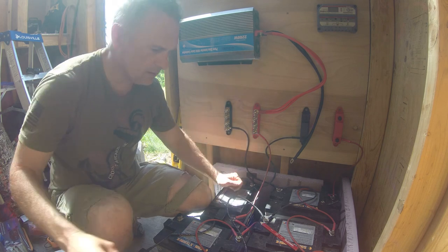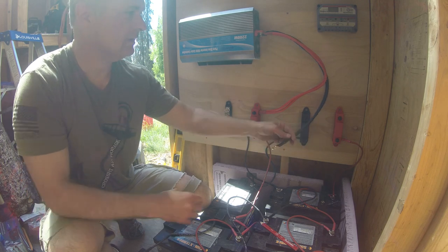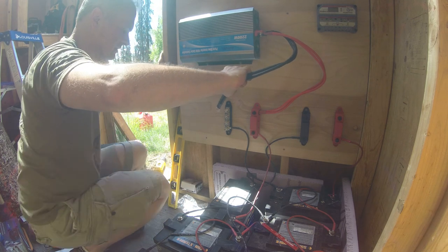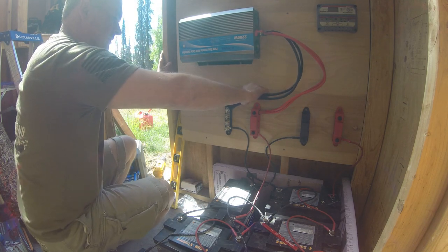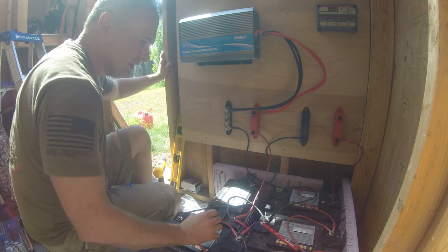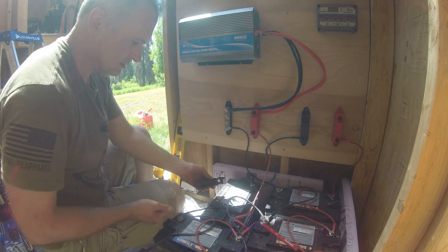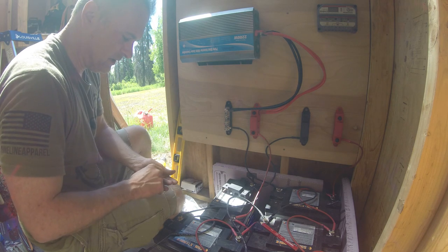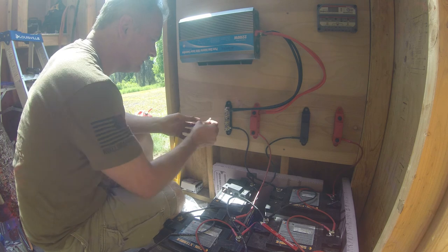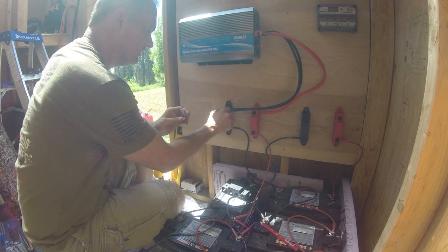Okay, that's on good and tight. Let's put the cover on. Okay, this must be where the spark happens. So let's see what happens. No spark. What's going on? It said it was going to spark, but it didn't. In another YouTube video I watched, when the guy hooked up the inverter, it sparked real bad, so I don't know what's going on. Let's hope I got everything hooked up correctly.